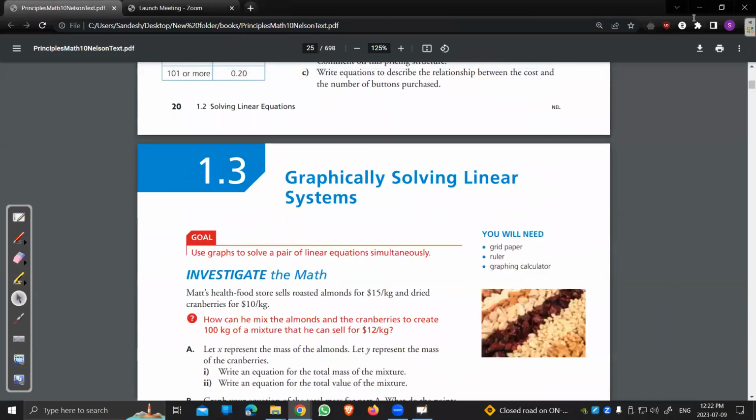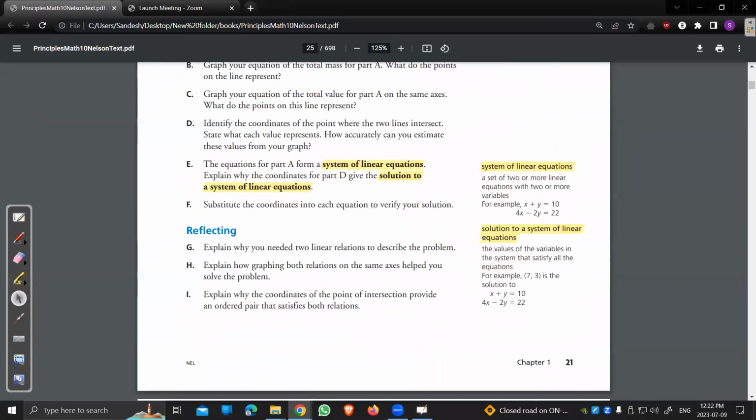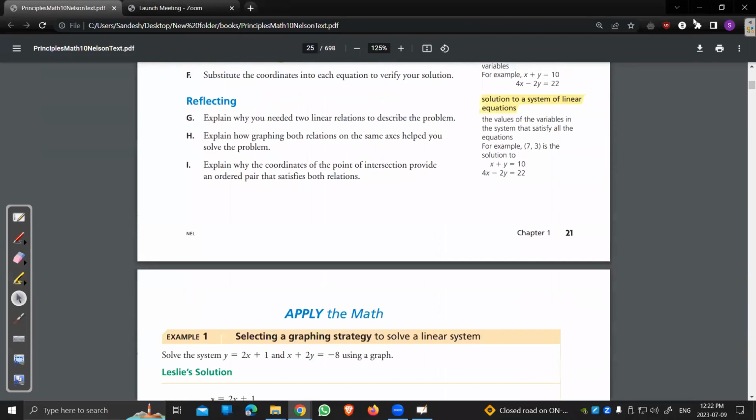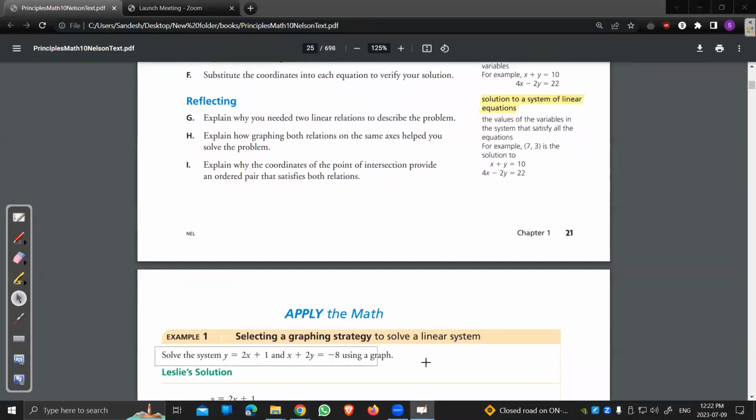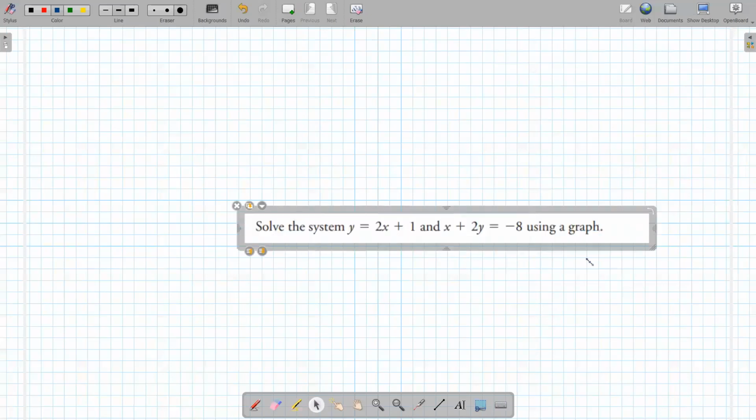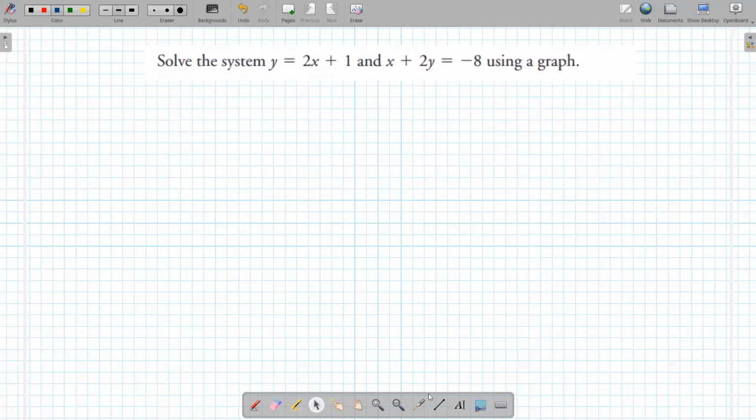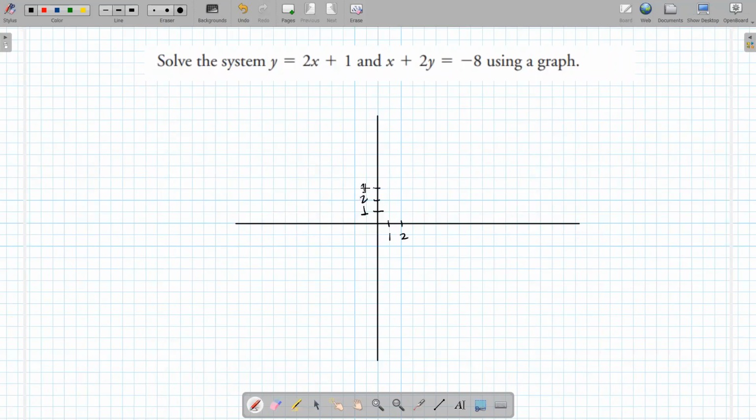Let's move on to the next thing, graphically solving a linear system. Kind of a simple idea. For this one, you want to be precise with the scale drawing. So when it says solve using a graph, what it's asking you is to find the point of intersection, okay? The first one here, y equals 2x plus 1, the y-intercept is 1, right? The slope is 2. That means you go up by 2 units, and then you go across by 1.